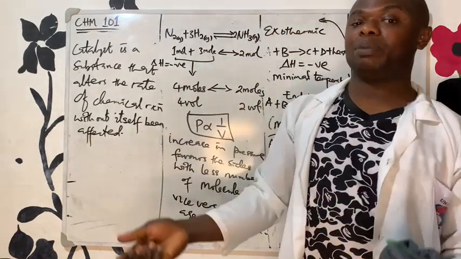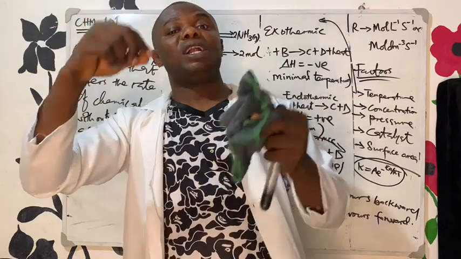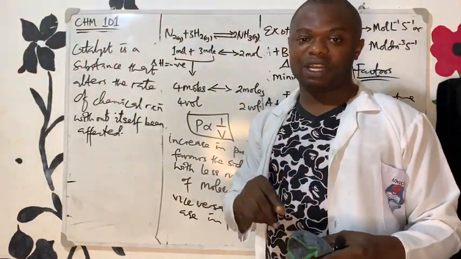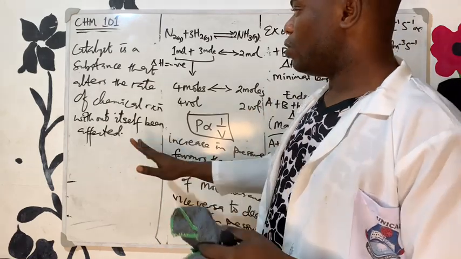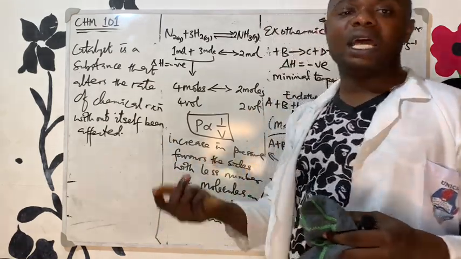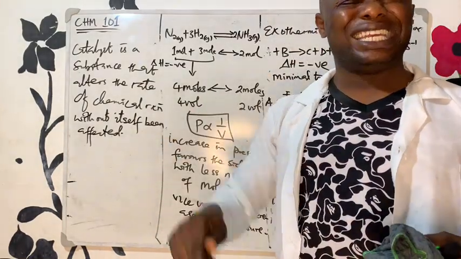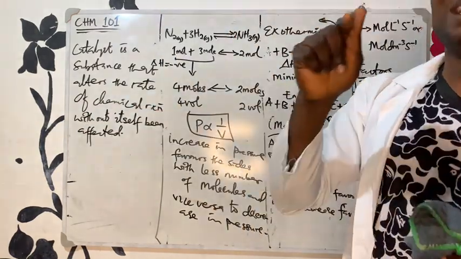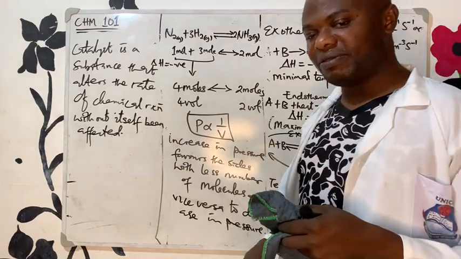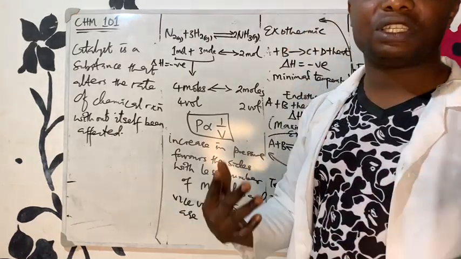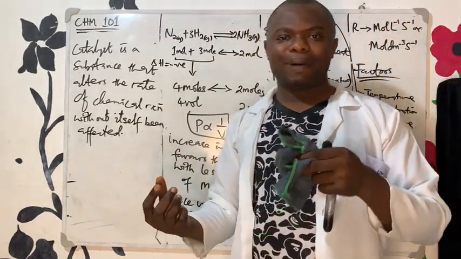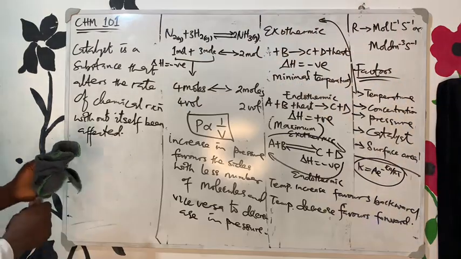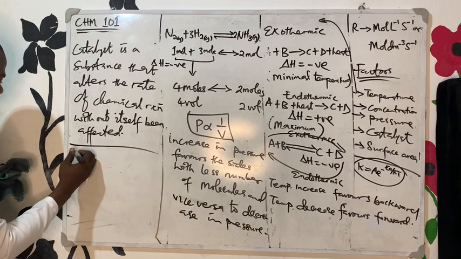We have different types of catalysts. We have catalysts that actually promote the reaction, we call them promoters. And we have the ones that delay the progress of the reaction, we call them inhibitors. But I want you to understand that catalysts alter the rate of a chemical reaction by reducing the energy barrier of the reaction. That energy barrier is what we call activation energy. In case they ask what activation energy is, it is the energy barrier that needs to be overcome before a chemical reaction takes place.